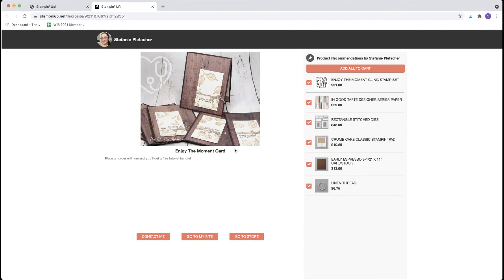Okay, so this is what customers are actually seeing. They can see that image that we uploaded, then the title and the description, and then we have our products over here. They can either click on individual projects here, or they can just add all to cart, and they can actually shop everything that you need to make that project all in one. And again, this is linked back to your specific store. This will get a little bit persnickety because sometimes it's going to be in different markets. So the prices may not be completely accurate, things like that.